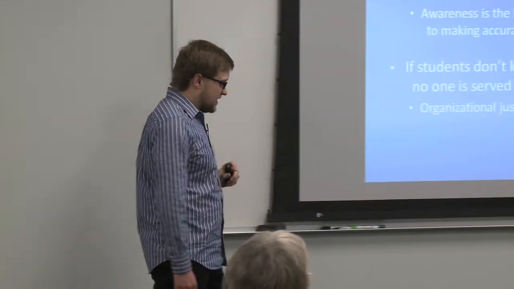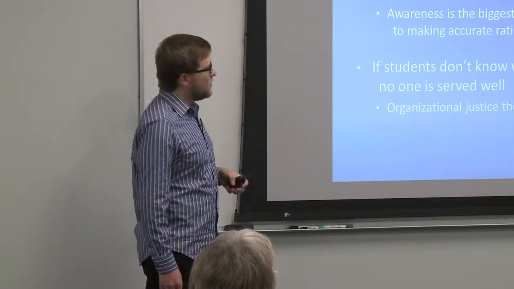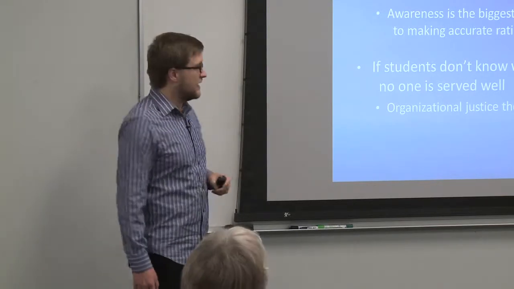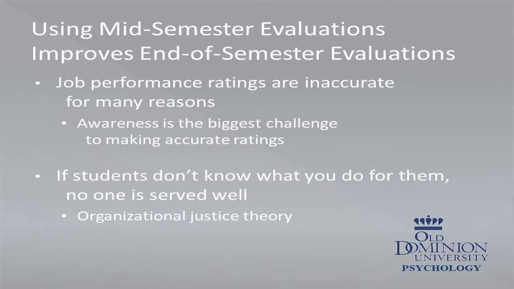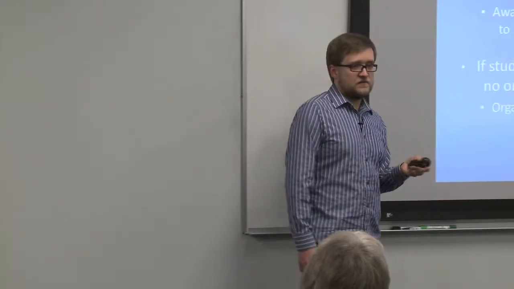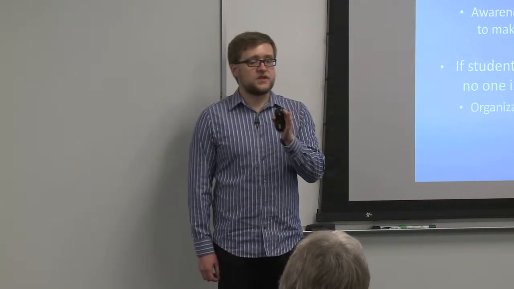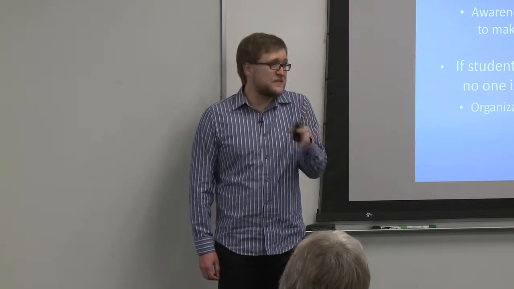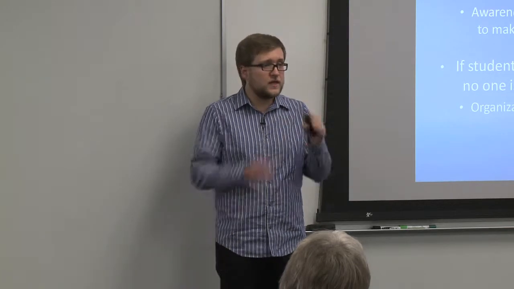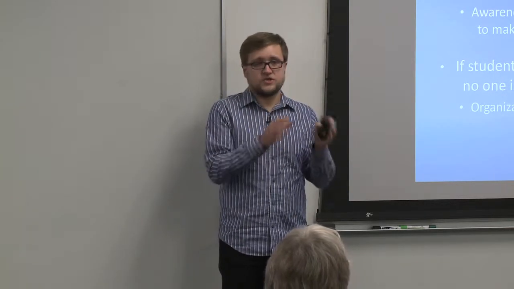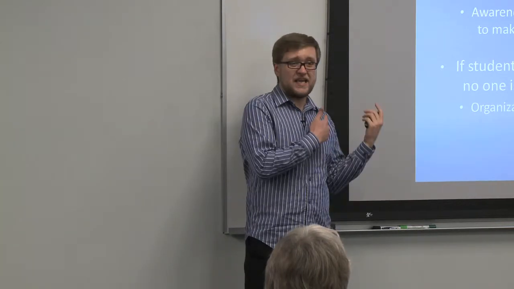So that's in terms of getting good quality feedback, but what other good outcomes might we get out of doing this? Job performance ratings, in IO psychology, when we talk about job performance ratings, one of our goals is to make them as accurate as possible, but there are many reasons they are inaccurate, one of which I think applies really well here, which is awareness. Supervisors make ratings of their employees, and one of the major reasons that those ratings are not accurate is because they don't see everything that their employees do. They only get a very narrow little window into the workday of each of their employees. The same is true here.